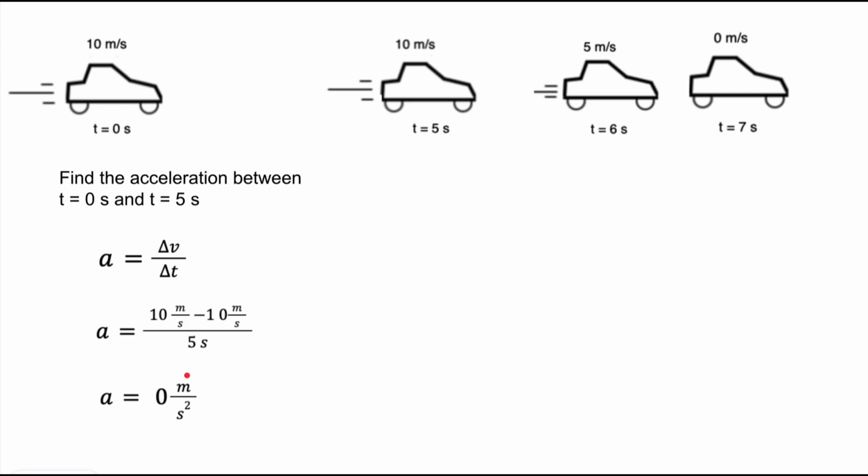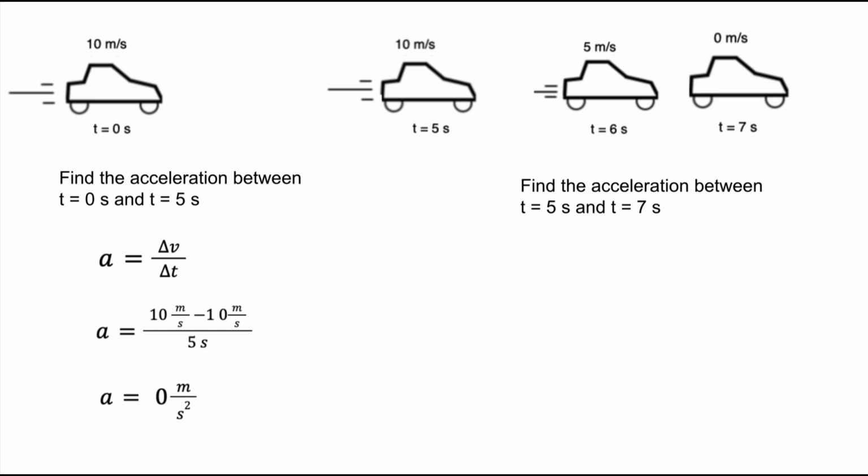It is a fairly common misconception that students have that if an object is moving fast, it's accelerating. So you can have a very large velocity and have an acceleration of 0 if you're not changing your velocity. But also, and more importantly, you can have an object who temporarily has a velocity of 0 at the moment you look at it, who has a very large acceleration. So please don't try to link those two together. They're different aspects of motion.